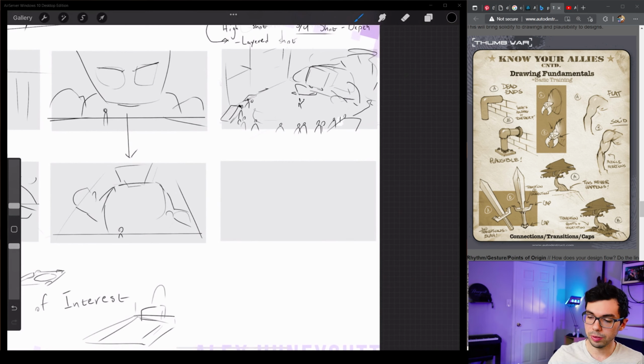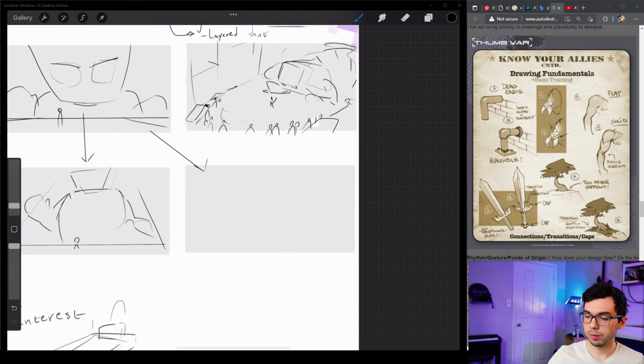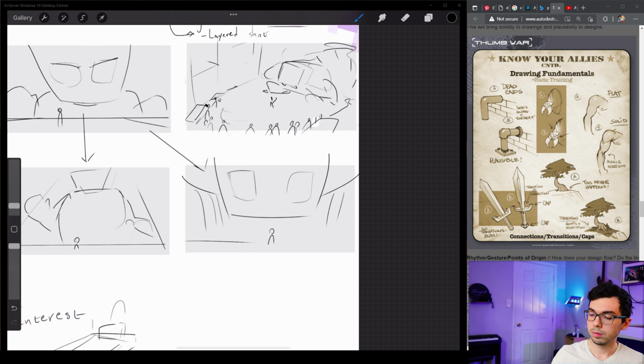Or you could revise this one and you could think even larger. Then I want to center her and I want this to curve in like this. Now it's cute.